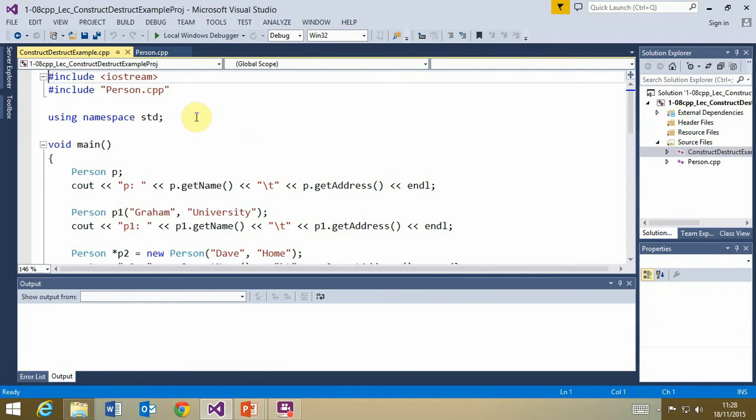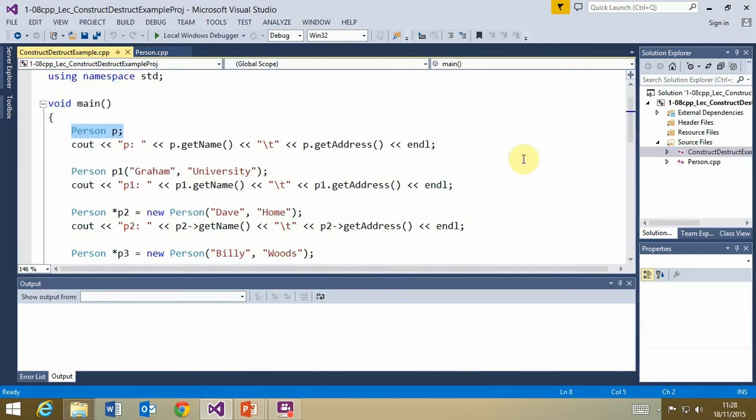First of all, in this class, we need to include the person.cpp file so that the class person is available to this method. And then we can declare person p, which is a variable declared on the stack and is using the default constructor. p1 is also declared on the stack and we're using the overloaded constructor.